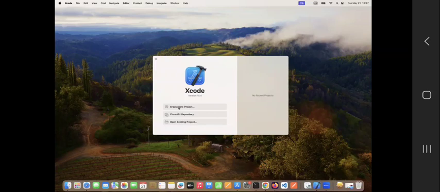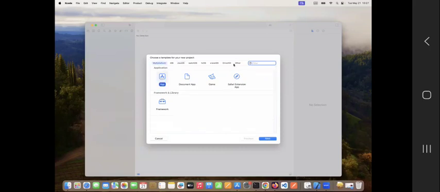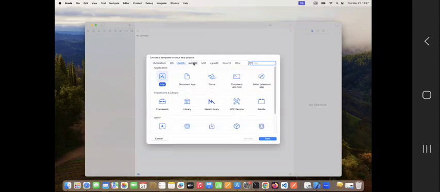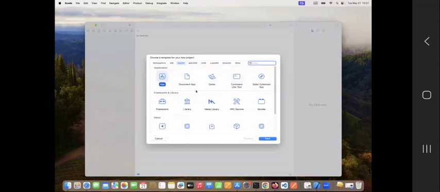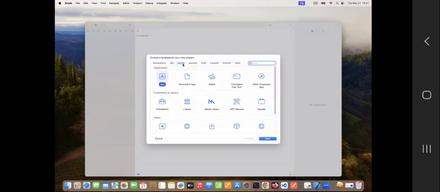So let's quickly create a new project. And when you click new project, you will see various tabs here. So Xcode supports developing applications for iOS, macOS, watchOS, and so forth. So I have only installed the macOS SDK, but if you are to develop any iOS applications, you will have to install the SDK related to that as well. So you can do that afterwards, after you have initially installed Xcode. macOS comes with a default SDK anyway.